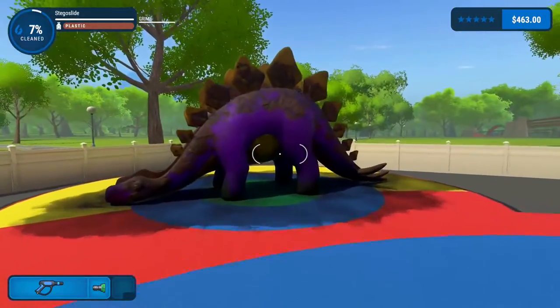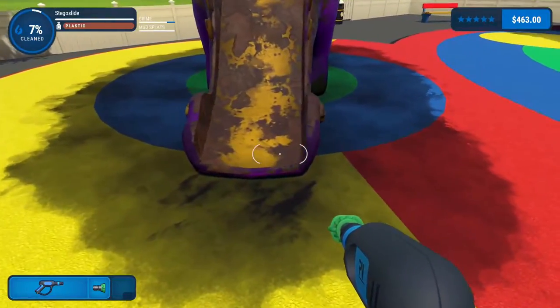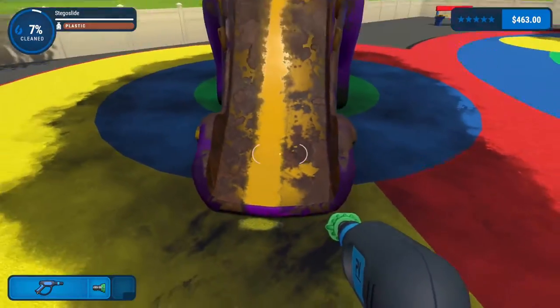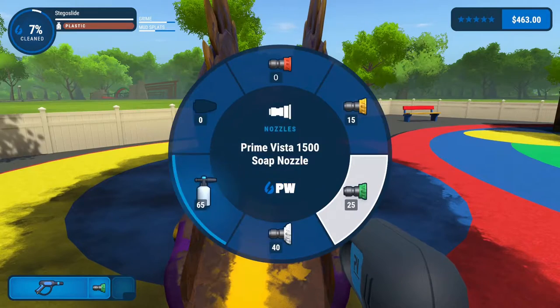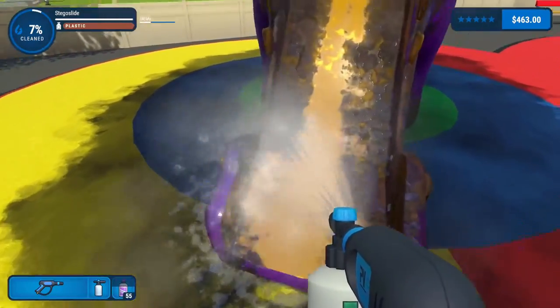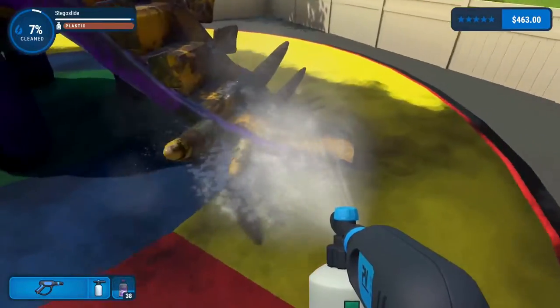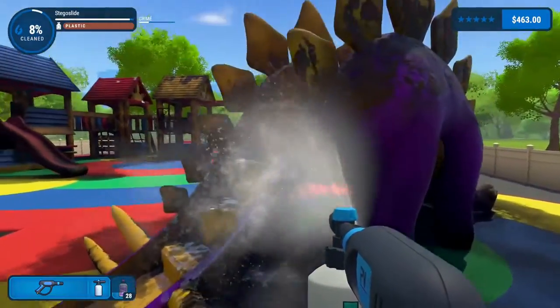Suppose we better do fake Barney. Where do I even start? Not bad. Okay, yeah, for this one, I think we're going to be using the plastic cleaner. Although, not that great still. Yeah, that's obviously really dirty.